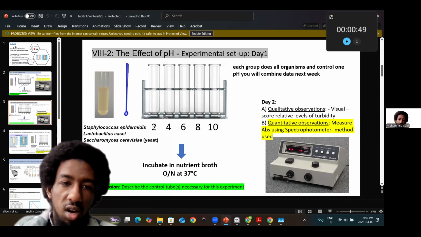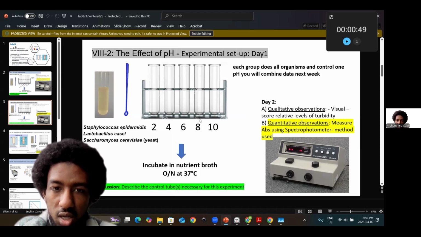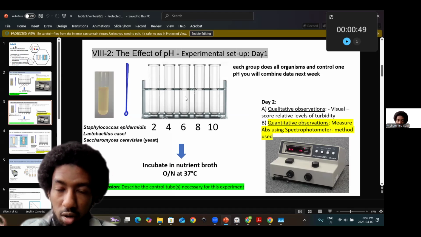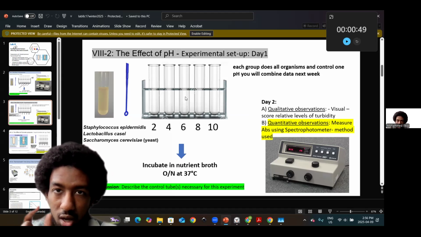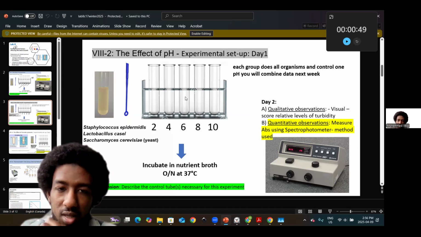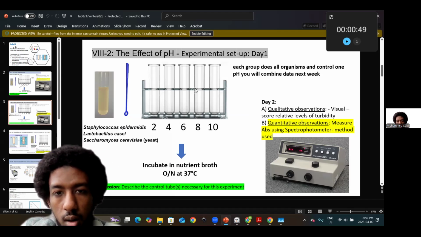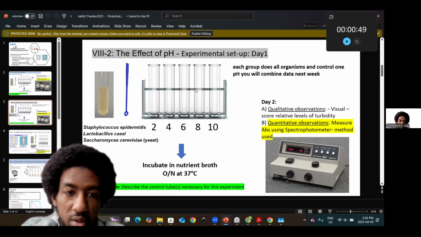Actually, if we go to Staphylococcus epidermidis, we know that it's likely in a more mesophilic range, probably between pH of 6 to 8. So expect that the turbidity would be higher here, right? Higher absorbance readings, lower transmittance, higher turbidity, like a quicker binary fission, which is a shorter generation time, or simply said, higher turbidity, greater absorbance readings, essentially more growth, right?